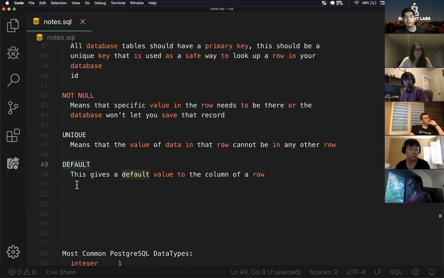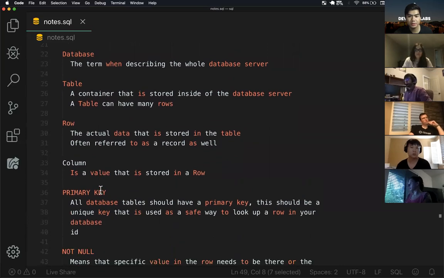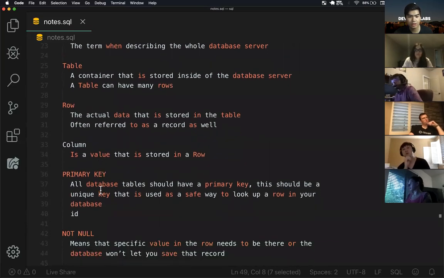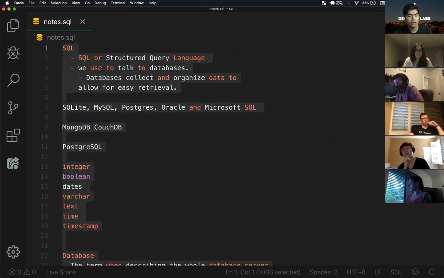That could be a default value you put in. So those are the individual key terms you'll be hearing throughout this lecture. I'll send out what all of this is, and then you can put it inside your notes. I just have a notes.sql file inside a folder, so that's where I'm putting all of my notes.